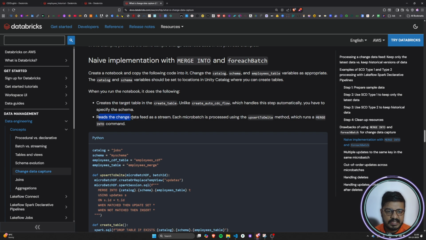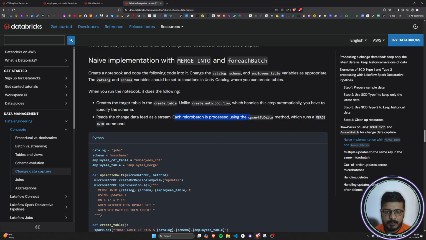Read the change data feed as a stream. Each micro batch is processed using the upsert to delta method, which runs a merge into command. So each read will be changed into a stream, because we already know that if we want to change the data or create a CDF, we have to deal with streaming.